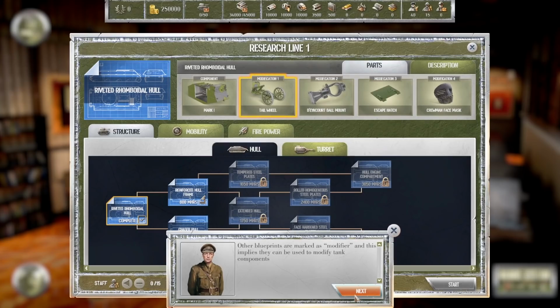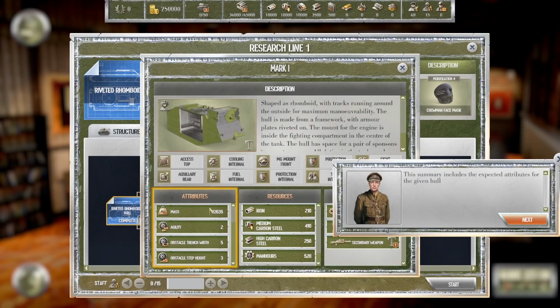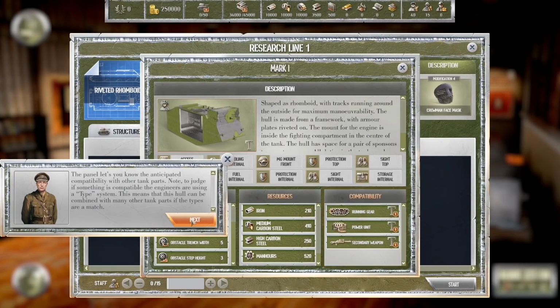Alright, other blueprints are marked as modifiers, okay. Engineer just handed the draft version of the Mark I. Alright, let's study it in more detail. Alright. Ooh. As you can see from the draft, it's a formal description of the component, and our engineers have included the plentitude of information to inform you which choice will be best, etc. Oh, wow. So we have attributes, resources, compatibility.